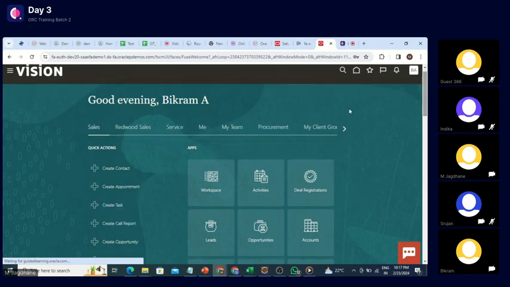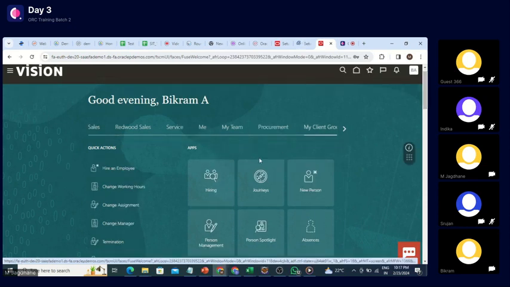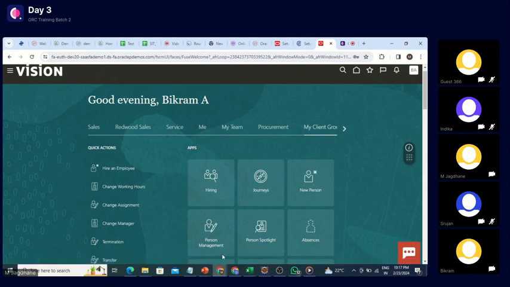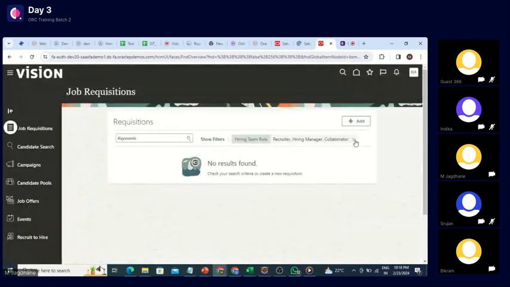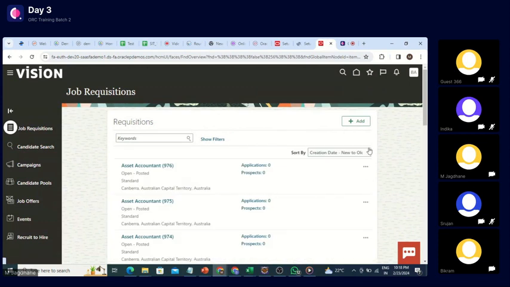Okay. So now you can see all these options. So these were the few, and some of them we were working on the instance today. There is some problem with the database or something. We are not getting some drop down values. I'll check at least for today night. If it is still there, then I'll enter the data for our understanding purpose. Currently, it is not showing any drop down values in the job requisition.